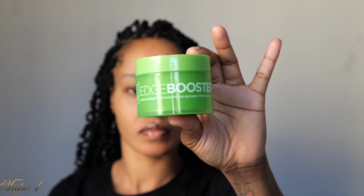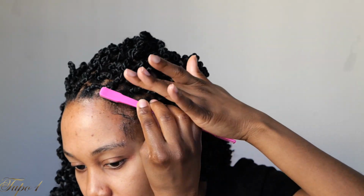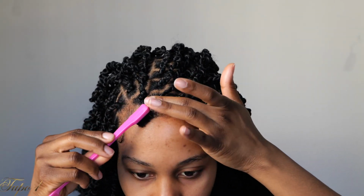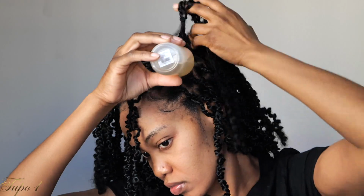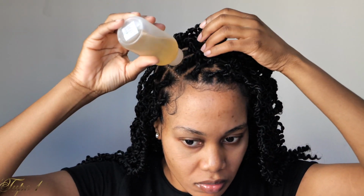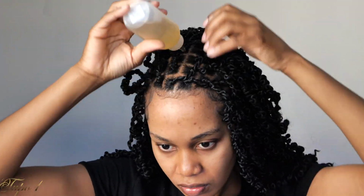I'm going to be using this edge booster and I'm just gonna make my little baby ears, okay? Because we're about to be looking cute out here. And I have my Jamaican black castor oil and my coconut oil mixed, so I have to moisturize my scalp. Make sure you apply oil to your scalp, sis.